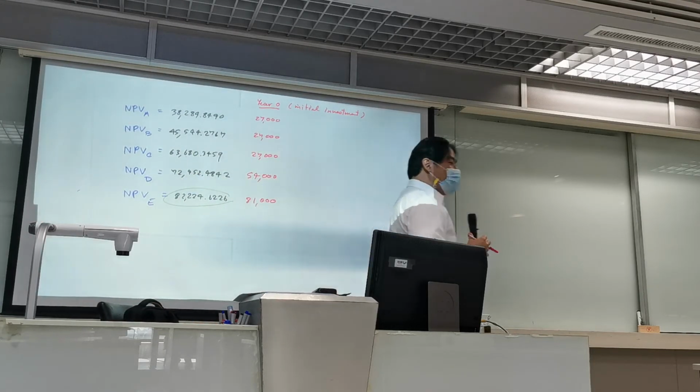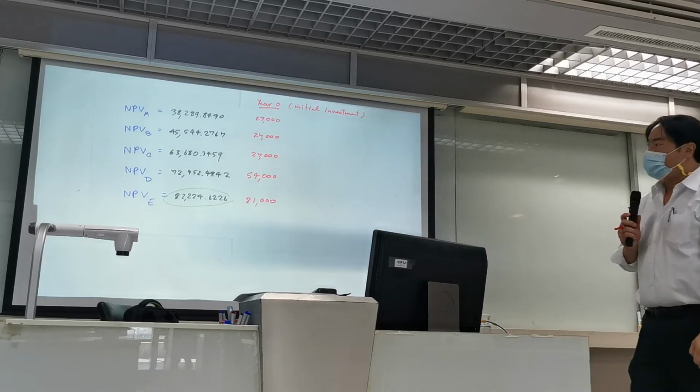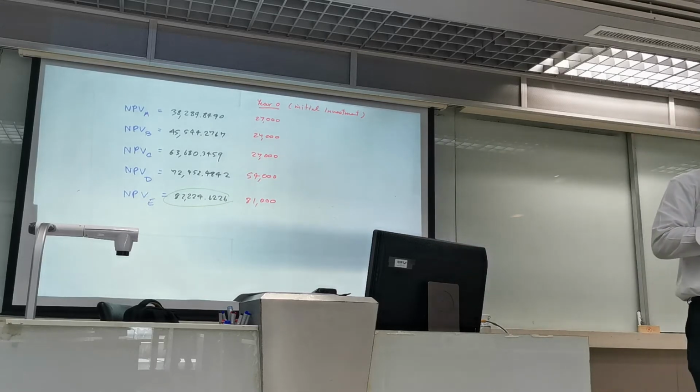Is there anything wrong with that? Okay. The answer is no. We invest 81,000, right? And then this project E just increased the wealth of our shareholders to 82,224. This is what we have, according to NPV. The amount of NPV is the increase in wealth that we discussed earlier. This is totally okay at this moment.